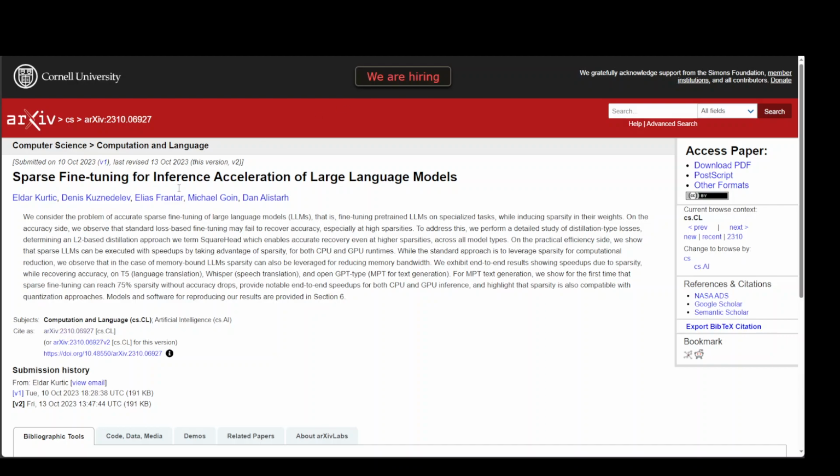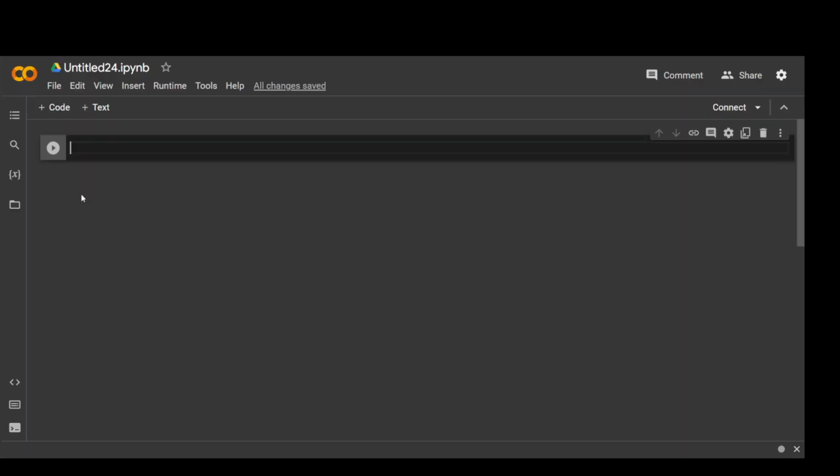Now we can easily run it on any CPU enabled server, and let me show you how. I will be using Google Colab for this. The first thing we need to do is use pip to install DeepSparse, and I'm just using it with LLM for now just to make it easier and quicker. Let's run it and wait for it to finish downloading. Shouldn't take too long. I think in my experiments normally it takes around 2 minutes, so let's wait for it to finish.